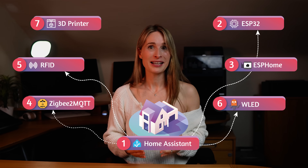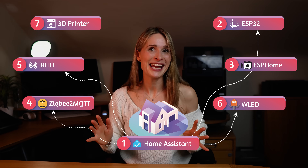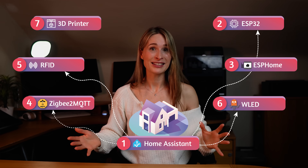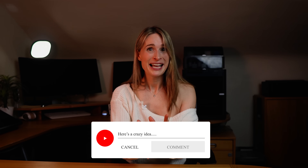I hope you enjoyed that quick trot through some of my favourite solutions. There are, of course, hundreds of other platforms and ecosystems, but my goal was to share my view of the tools I use to make a smart home and give you a simple list rather than a dizzying array of options. With these seven solutions, you can hopefully see just how much you can automate across your house with relative ease. Please do let me know if there's something missing or worthy of adding — there are few things that get me as excited as discovering a new open-source ecosystem. And please suggest any cool ideas in the comments. I've already covered many examples of how I'm using these tools, but I've got even more coming up, so keep watching.